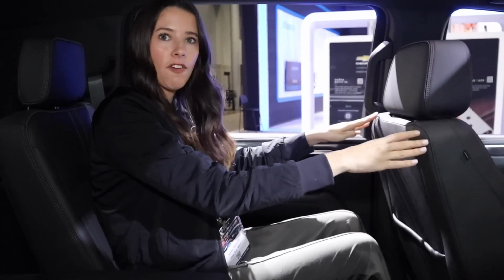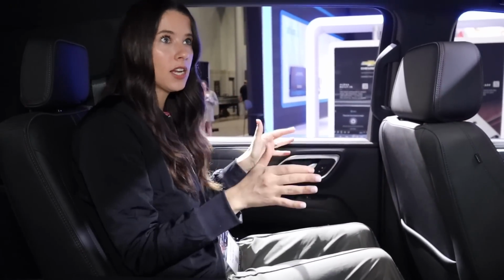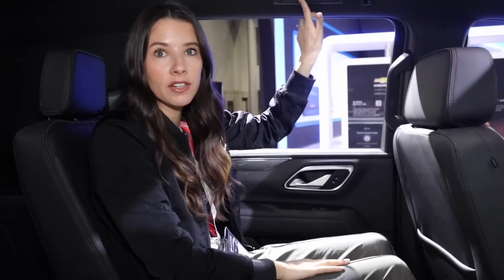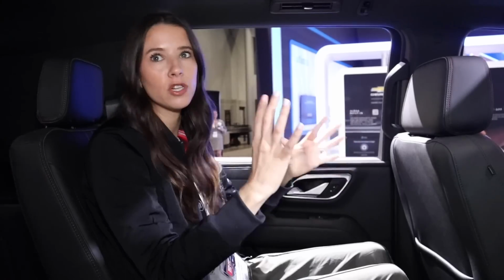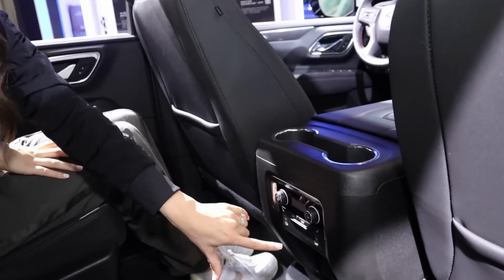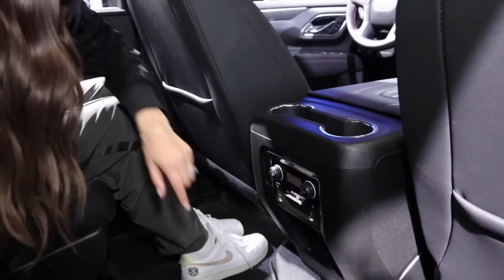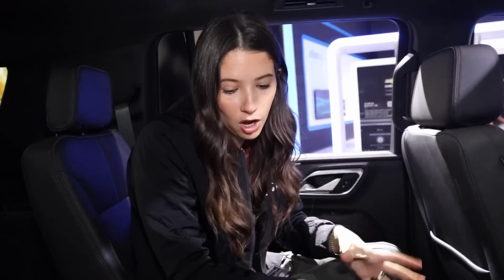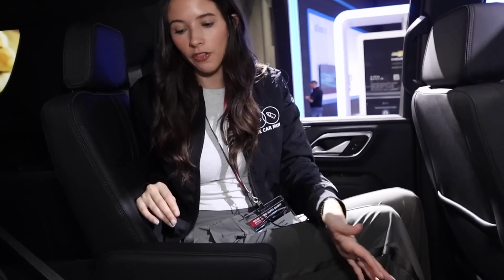This seat set for myself at about 6 feet tall. Great knee clearance, great head clearance, loving the panoramic roof back here. We do have ceiling vents in this vehicle, which is awesome, especially for those kiddos in car seats. Climate control, heated seats, 2 USBs, and I believe this is an outlet, which I love outlets, especially for moms who have to pump on the go. Super helpful. The aisle on this car is great.